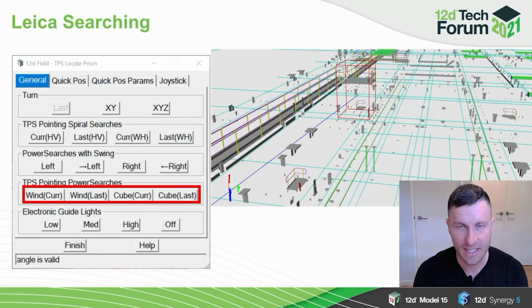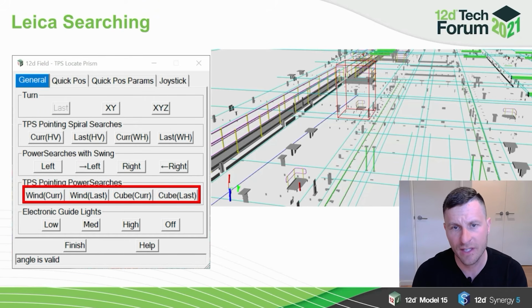If you're using a Tier 16 instrument with the filter learn, it will also ignore any prisms that were previously identified in the filter learn and only search within the user specified box. This is very handy, especially when you're working in tight enclosed areas and we don't want to wait for the instrument to turn around the whole field of view and often misses you. You can search in that.